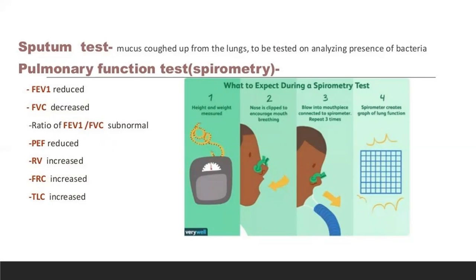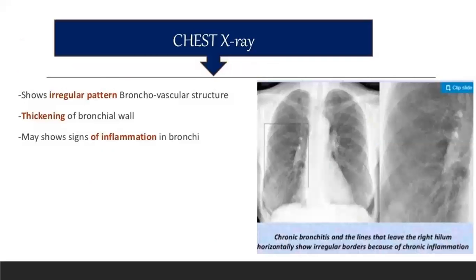You can see what to expect during the spirometer test. The first thing you can expect is height and weight measurement. Second, the nose is clipped to encourage mouth breathing. Blow into the mouth piece connected to the spirometer, repeat 3 times, and the spirometer creates a graph of lung function.